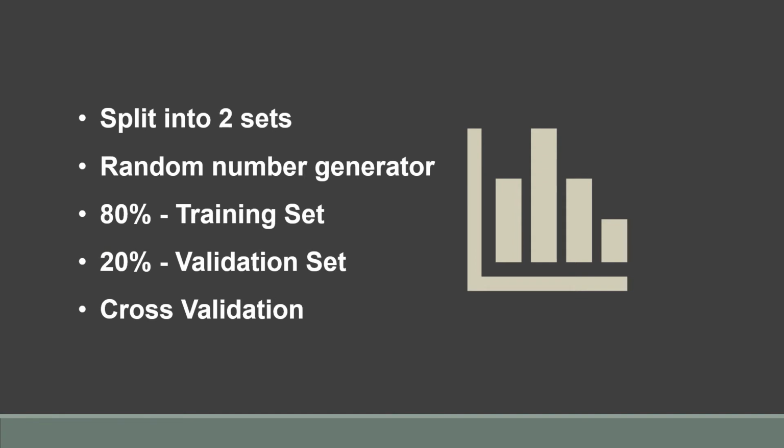The data was split into 2 sets. A random number generator was created using the patient ID as a seed. 80% is randomly selected into what is called a training set, and the rest, 20%, into a validation set, which we cross-validate. The training set is where likelihood ratios are calculated. Predictions are made in the validation set. Cross-validation protects against modeling noise in the training set. Therefore, any predictions that occur after diabetes are ignored.